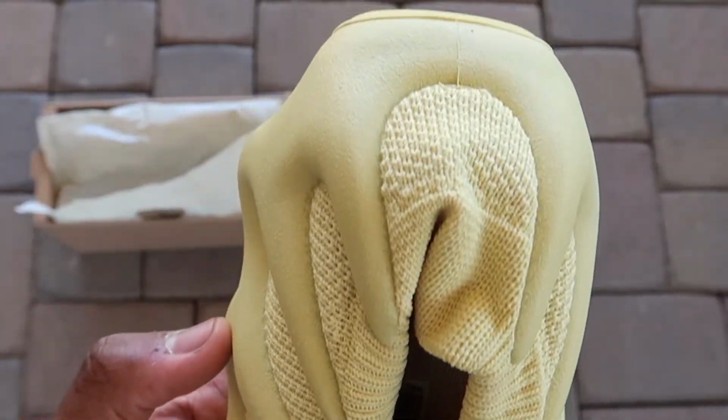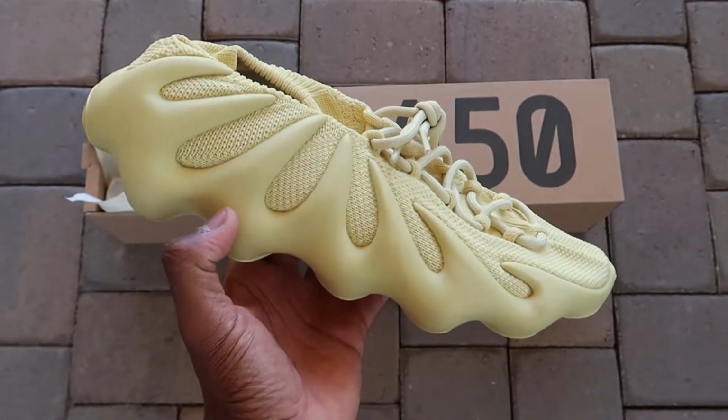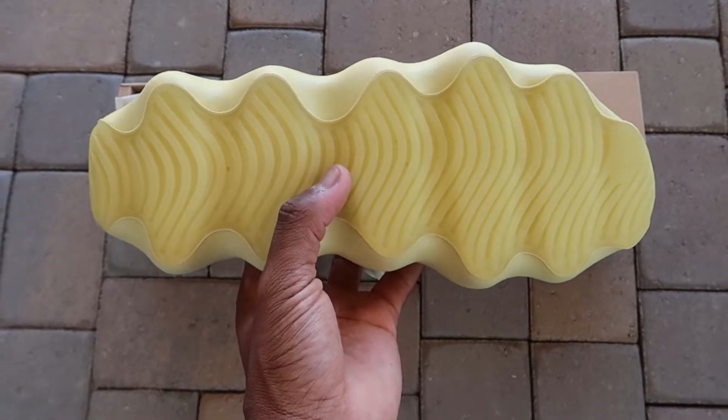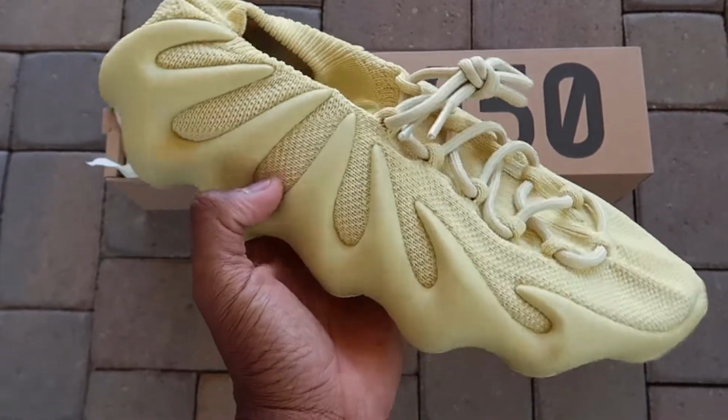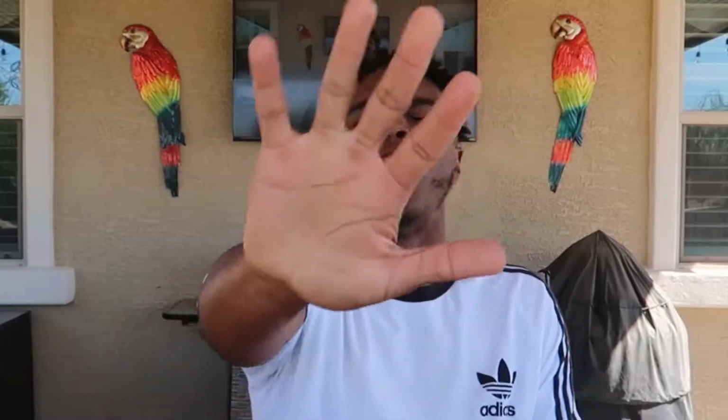And the community is honestly trashing these. I'm gonna be real. The community is trashing them. I just don't think maybe this was the best colorway, but for your boy here, I actually am interested in them, honestly. So without further ado, I'm not gonna ramble too much because we're gonna dive into these Sulfur 450s right now. Let's go.